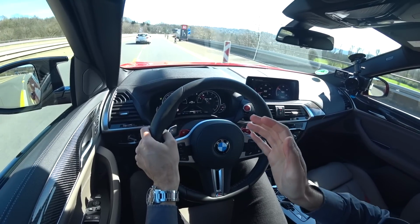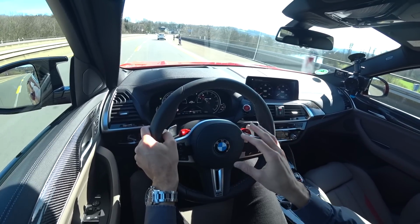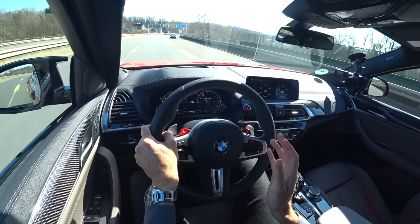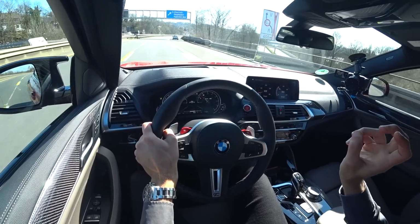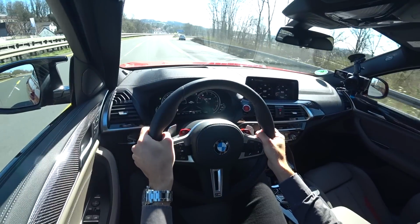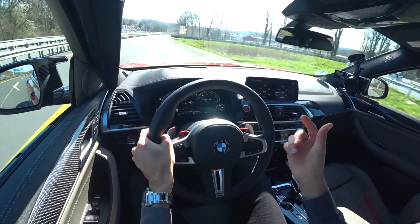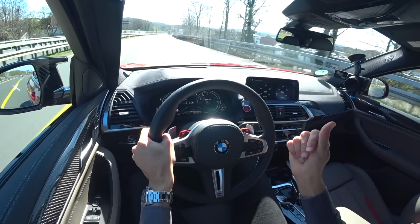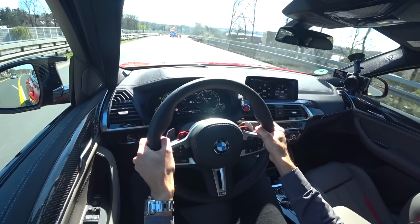I was getting on the motorway, hitting the throttle in a little bit lower gear, and all these stability systems were in place. And even in this situation, I felt it's predominantly rear-wheel driven. Not entirely, of course, since power is also transported to the front wheels, but the rear got a little bit lighter. It didn't slide out or anything, it just got a little bit lighter. That's something you feel when you have a feeling for your vehicle.